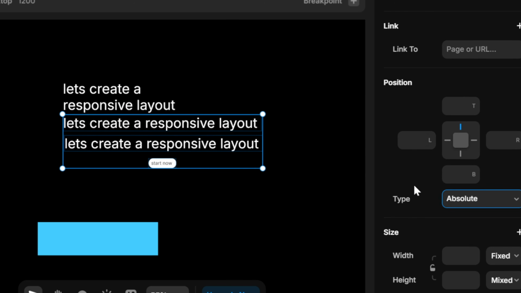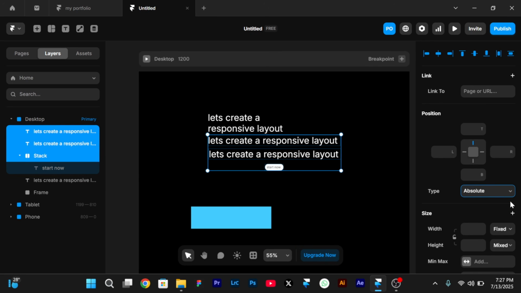So like I've mentioned, we have other resizing options. I've already talked about absolute. Absolute gives you the ability to place your element anywhere on the design canvas. We also have other resizing options like relative. It's a type of position where the behavior of the primary frame is dependent on the main frame or main stack. While fixed is a type of position that allows the frame to be dependent on the viewport.